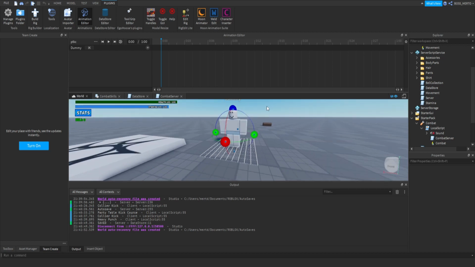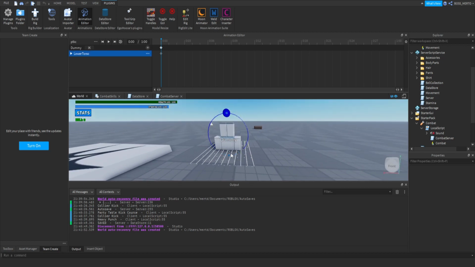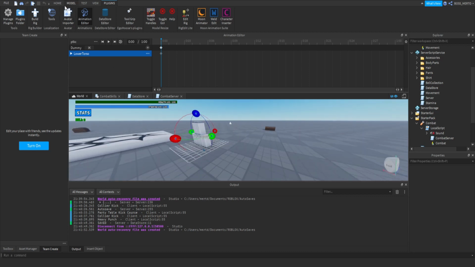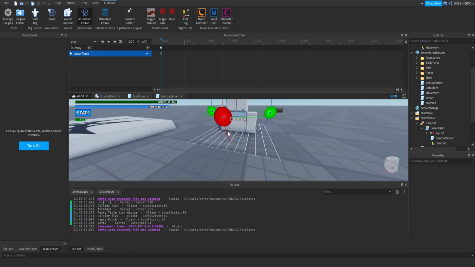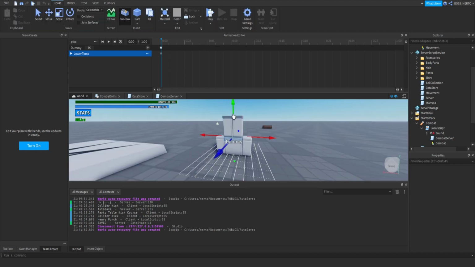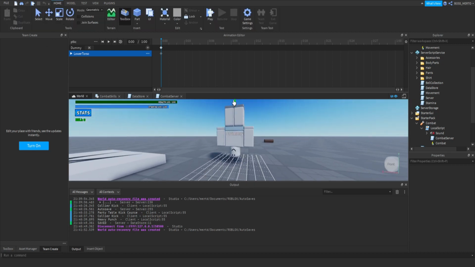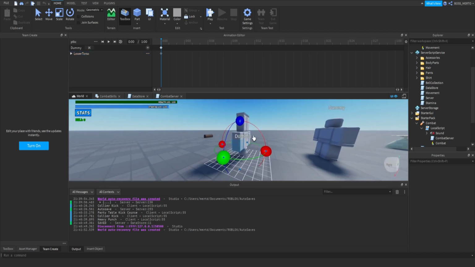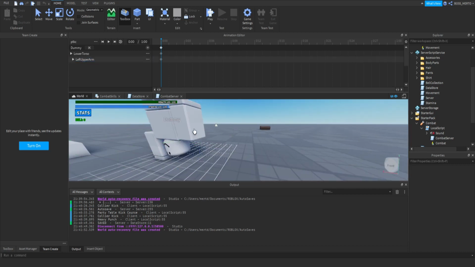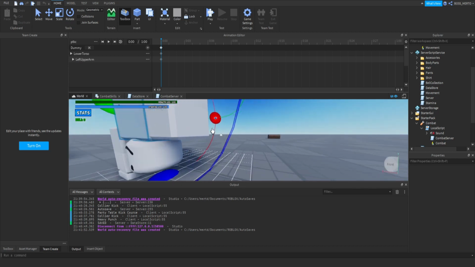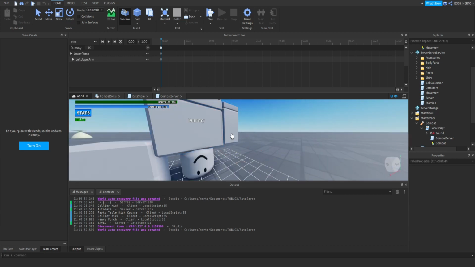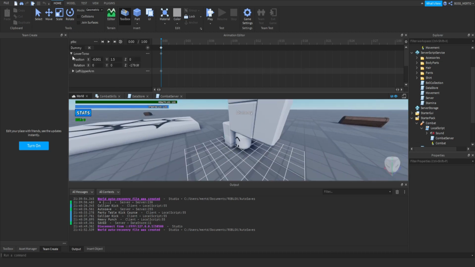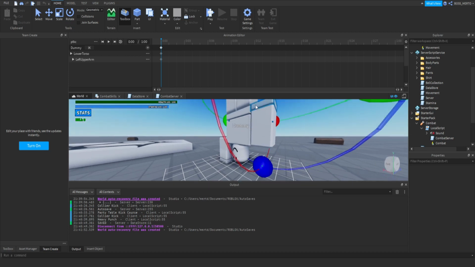So, the first step is to turn this guy upside down. Alright, and as you can see, the head is inside of the ground. Therefore, we have to move this guy a little bit. Okay, now let's select those upper arms. So, the first upper arm right here. Let's place them like this. Come on. Okay. Lower torso, left upper arm. Yeah, okay. So it just forgot about the rest probably.